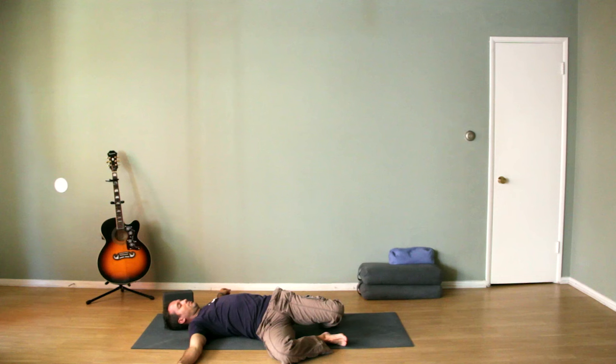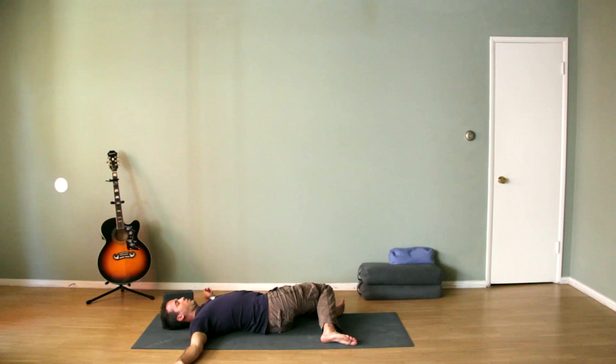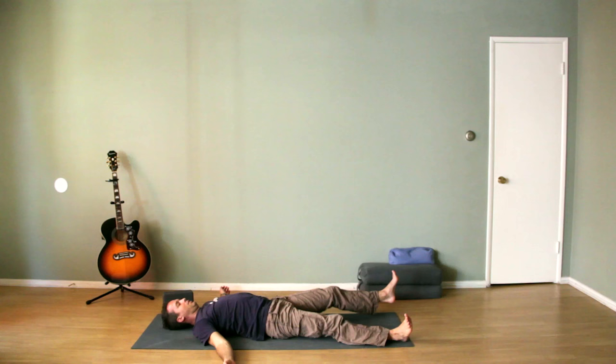Good, and then same thing to the other side. Just let those knees just come all the way across over to the left. Should feel really good. Bring the knees back up to middle, and then we'll come right into Shavasana. Just the final, last pose, the ultimate yin pose.